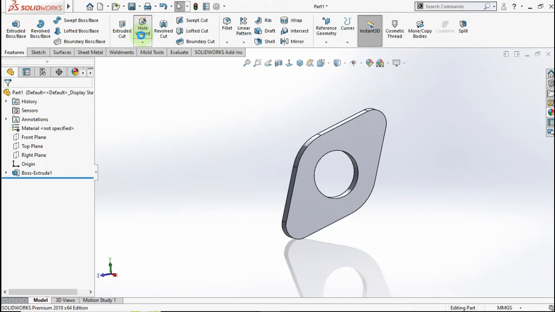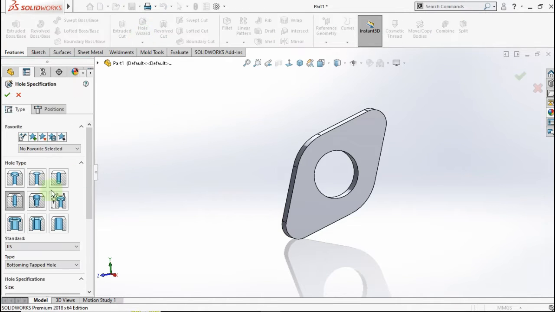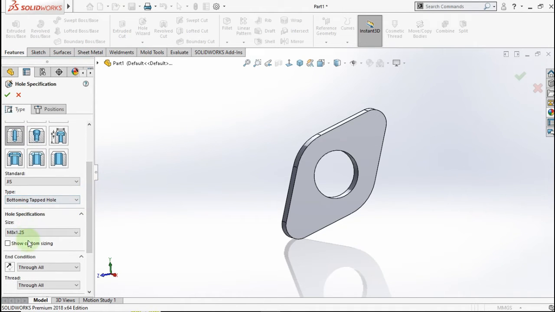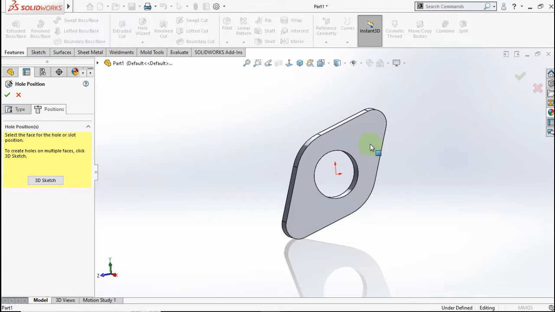Activate hole wizard. Choose this type. Choose thread size M8. Go to position. Click this face.